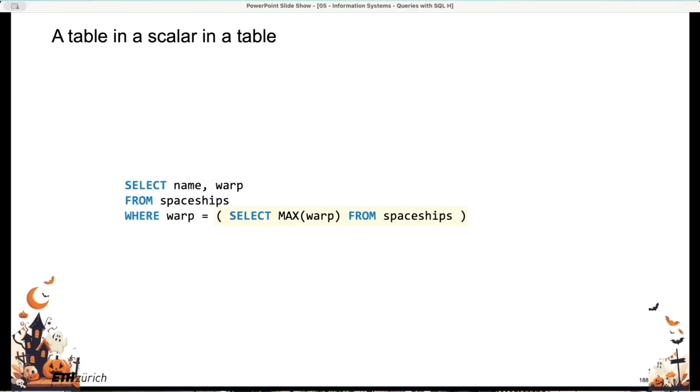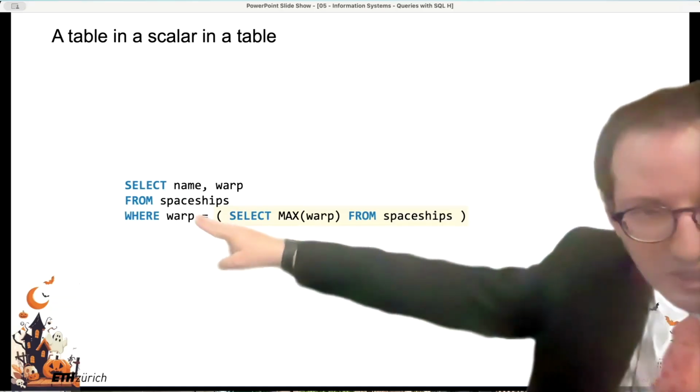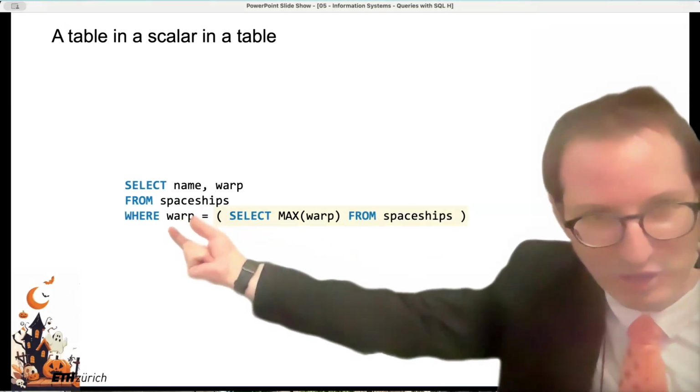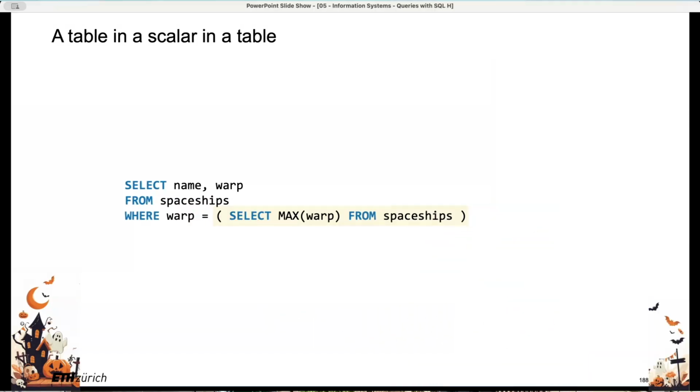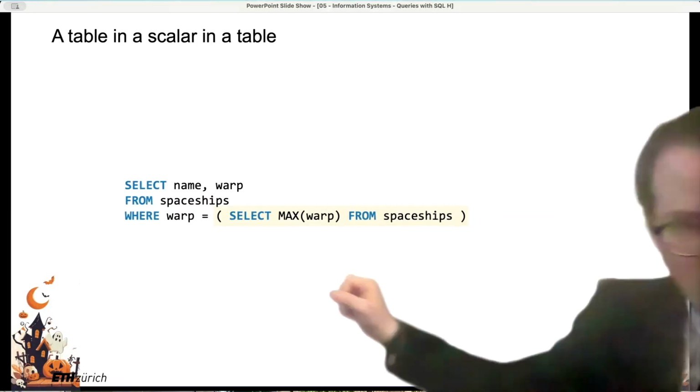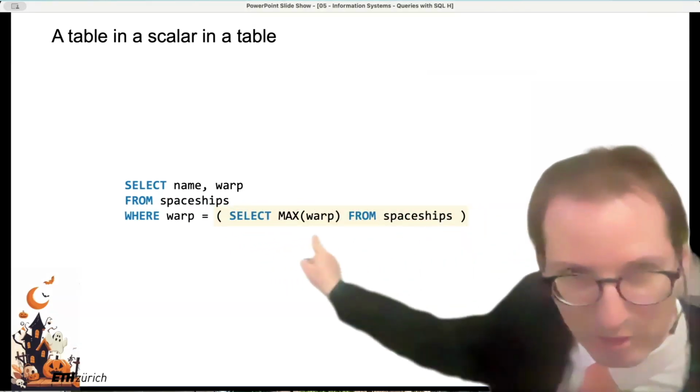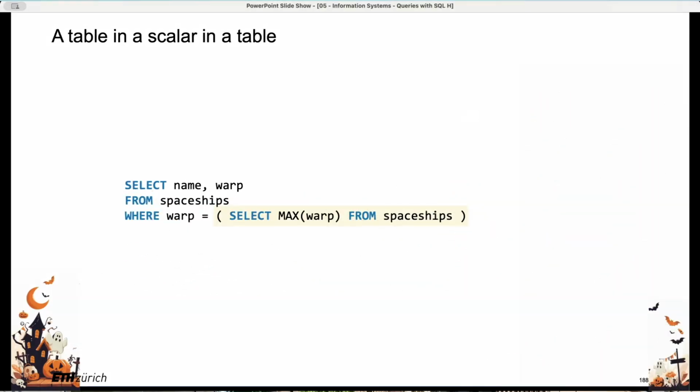Here's another place where you could use it. Imagine in the where clause, you have this max, and you would like now to select the records that have this value, that have the maximum value. That is called an argmax. Who already heard argmax in mathematics? The argmax is basically the value that leads to the maximum. So if you want an argmax, you just compute the max, and then you put it in a where clause with an equality, and you're looking for the spaceships whose warp is equal to the max. And that gives you the argmax. What we've done is we've again put a table expression inside a value expression, inside a table expression. Right. Just like Inception. This is really what's going on here.